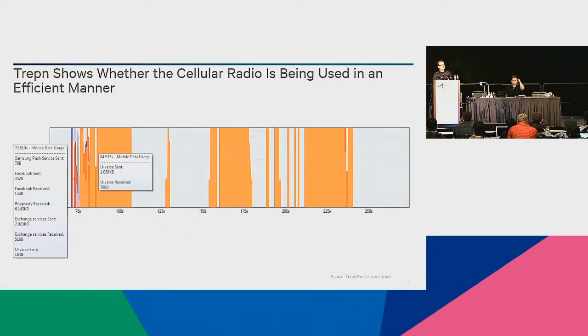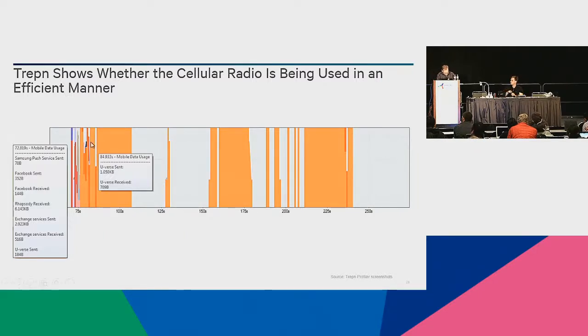So I do happen to have UVerse, and I do like to get updated TV, but probably better not to send that data when I'm on cellular. They could have easily said, hey, let's wait till the person's on Wi-Fi. Let's wait till he's plugged in and charging, and then I'm going to transfer this big program guide. So those are easy things to do, and this app will show you if you have these problems.